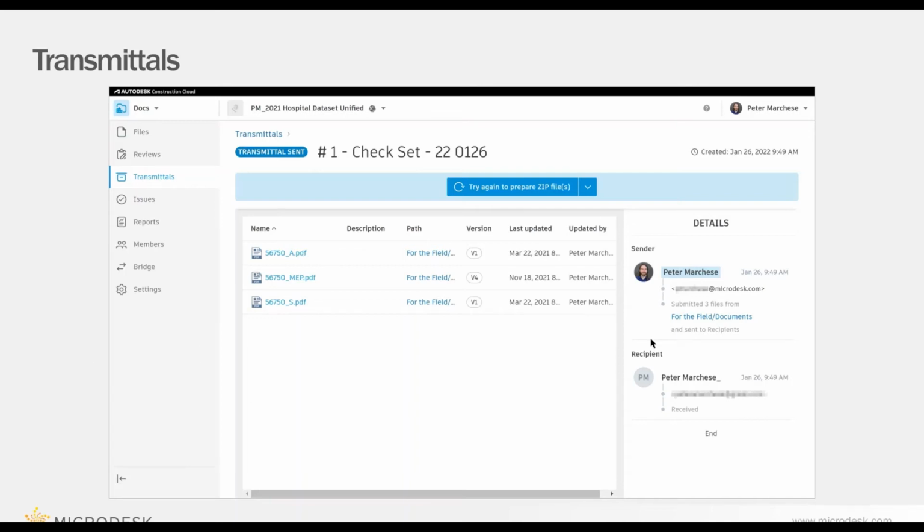And all this information here is something that I can take a look at within the data connector. So if I do want to have a report, again, where are we with our reviews? How are we doing with the transmittals? Were things sent out when we needed to? All that can be tracked and held accountable.